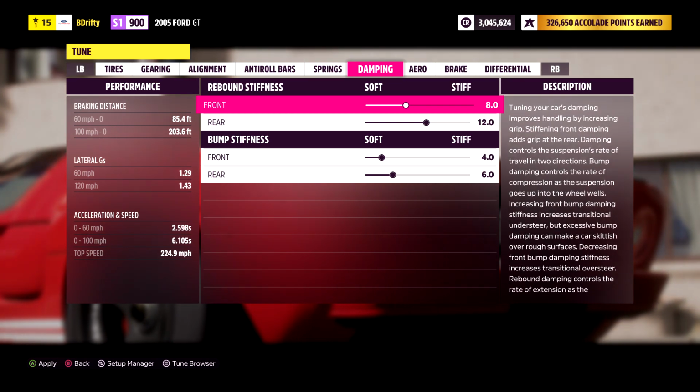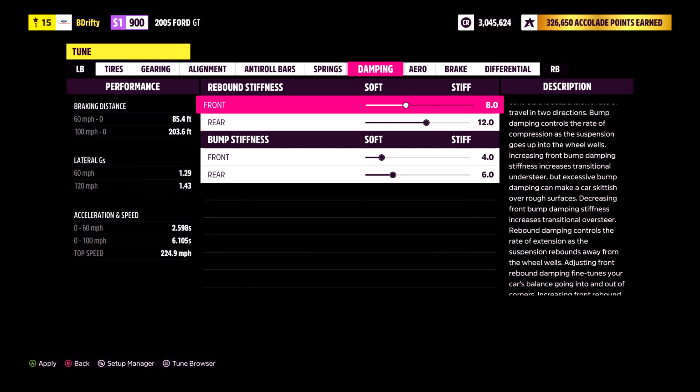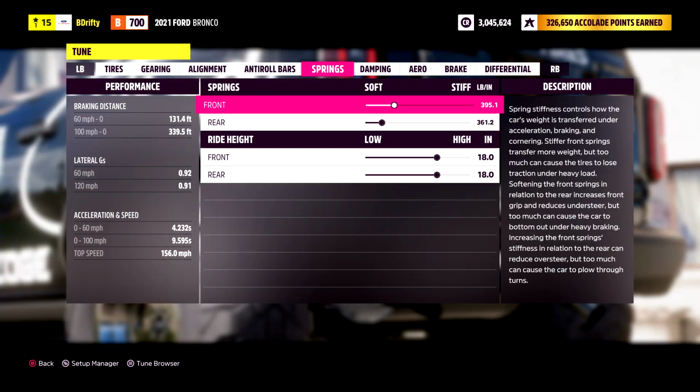For me, if I'm doing dirt racing, I like to have it kind of more in the middle. If I'm doing cross country, I like to have the ride height almost all the way to the high, a little bit less than high, like I will show you here. Go back to the Ford Bronco for the ride height, and you'll see it's almost all the way up.